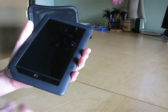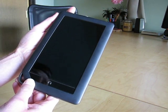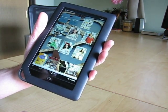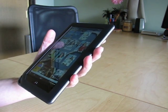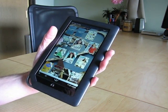Flipping back to the front side, you'll notice it is kind of a glossy display, which looks like it might be a little glary, but it's not too bad when it's on. It's IPS, so it's very nice — it has great viewing angles. I can turn it all the way to the side and I'm not getting dark on the display at all. It's very nice to work with.